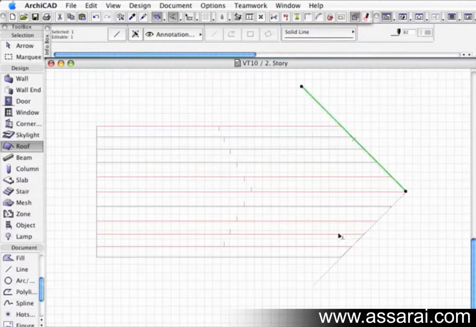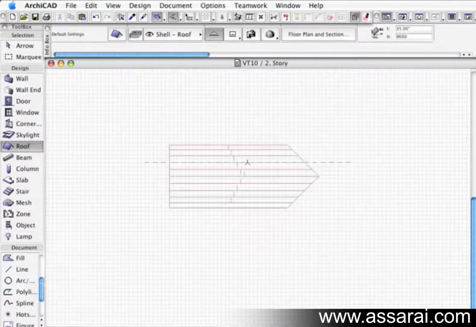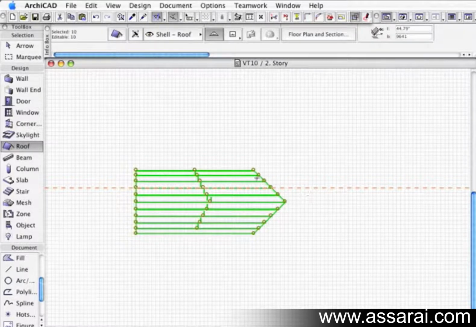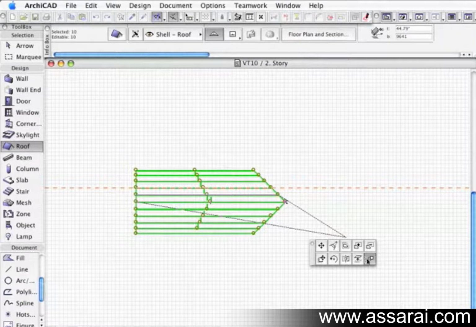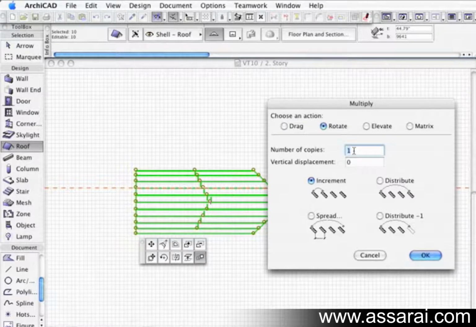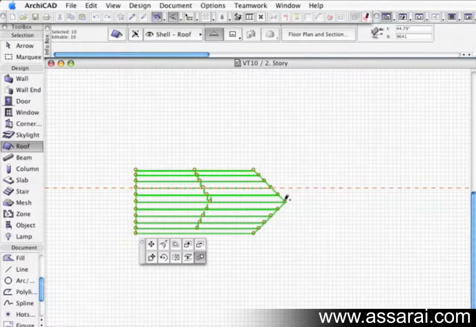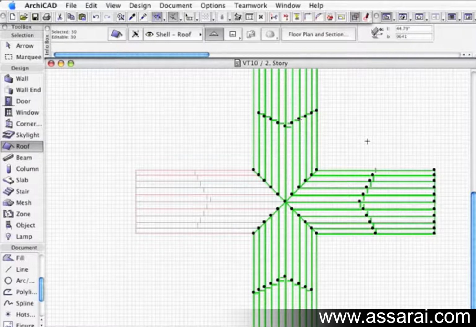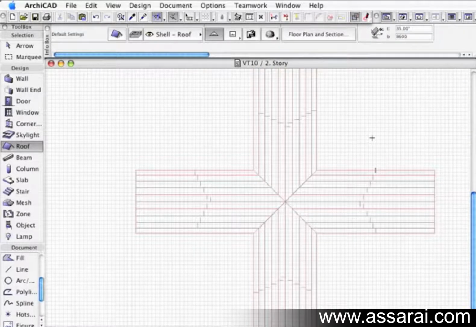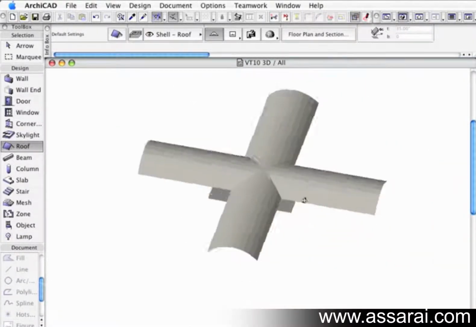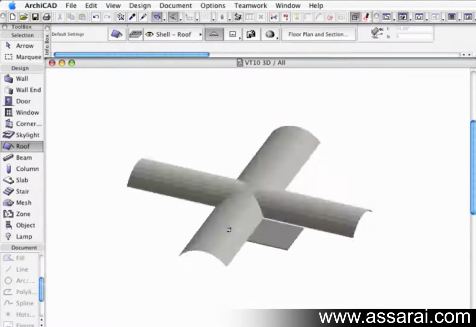I'm just going to get rid of that slab for the time being. I'm going to get rid of those 2D lines, and pushing delete. Once I've got that there, I can actually go Control A, select the whole roof. If I left mouse click and go to this icon here, I can rotate. The multiply palette comes up, so I just want to rotate three copies of that. Push OK. Click on that first node, holding the shift key down to constrain it so it's an accurate movement. If I deselect that, we can see we can come up with quite an interesting roof shape.